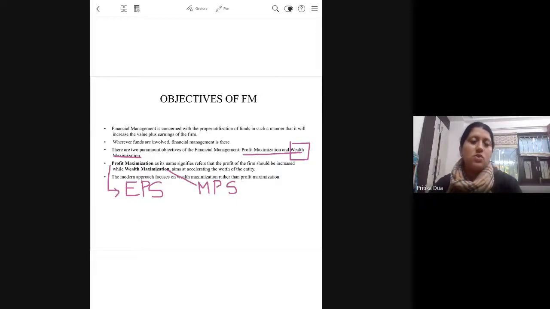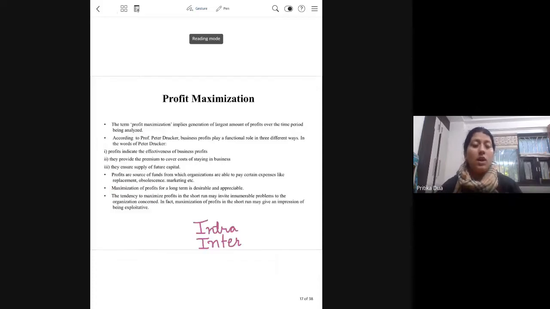Finance, scope of financial management, and now one of the most important topics in this unit: what are the objectives of financial management? Here we have two objectives which are competing with each other. On one end we have profit maximization as an objective, which is universally accepted, that a firm has to work towards the maximization of profits, because that is symbolic of how the firm is performing.